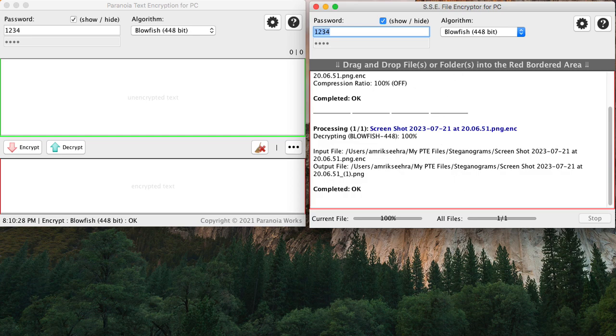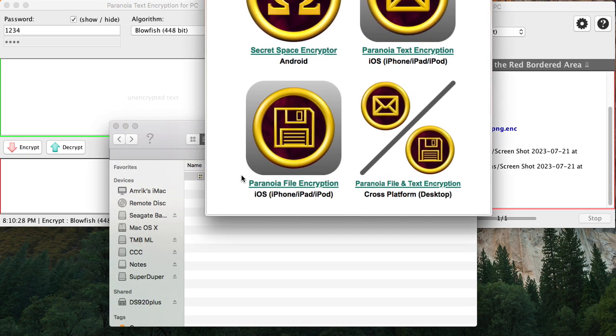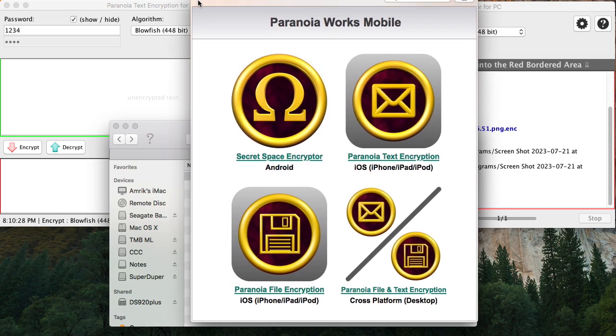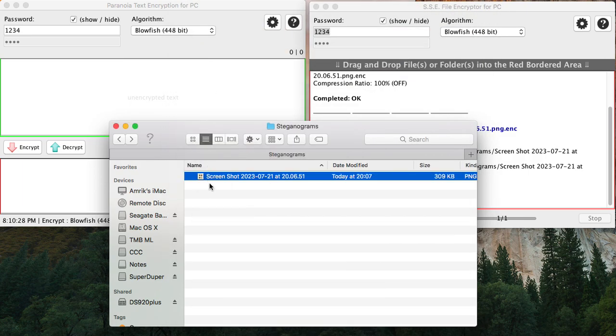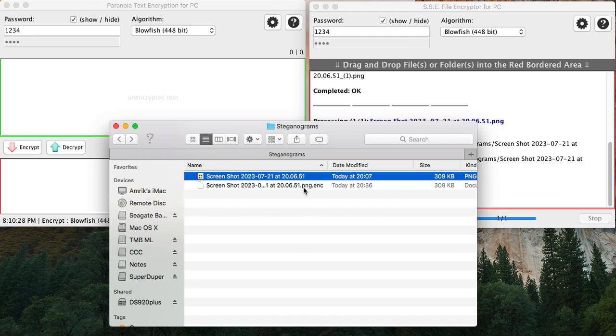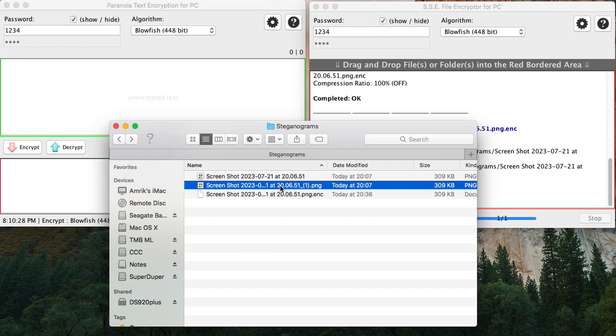For example, I have this screenshot, which is basically a screenshot of Paranoia Works, and we'll use that as a demo. If I then drag it into this file encryptor, it creates the file and creates a copy in the same folder, as you can see. And then when you want to decrypt it, you just put that back in there, and it'll create a copy of the decrypted file.